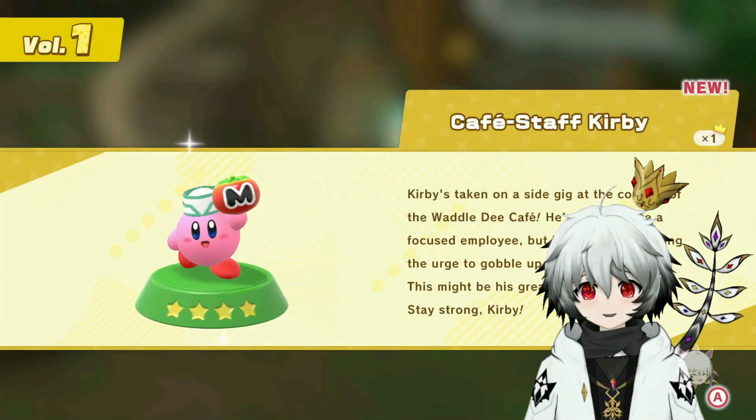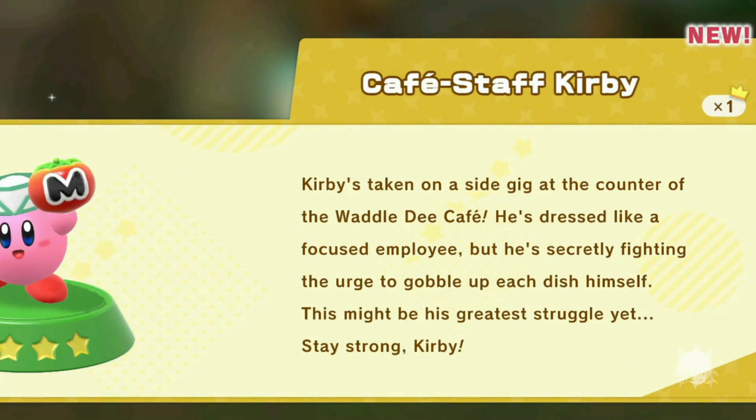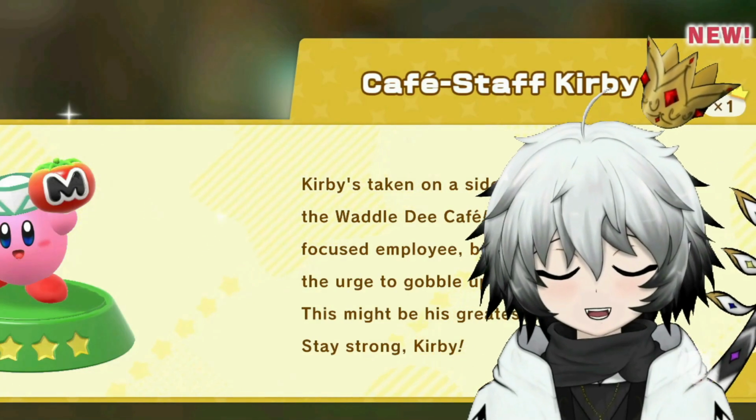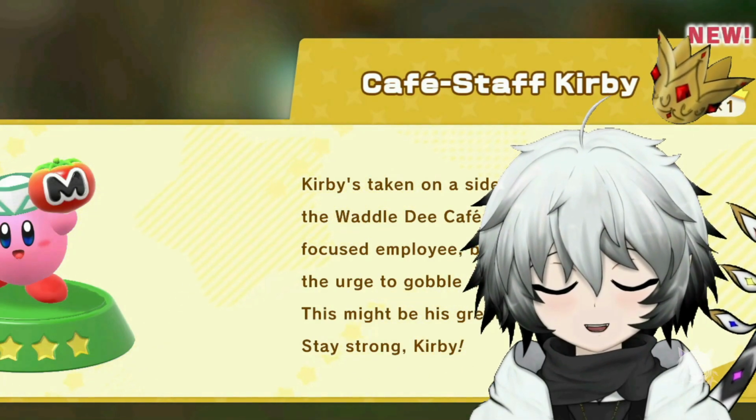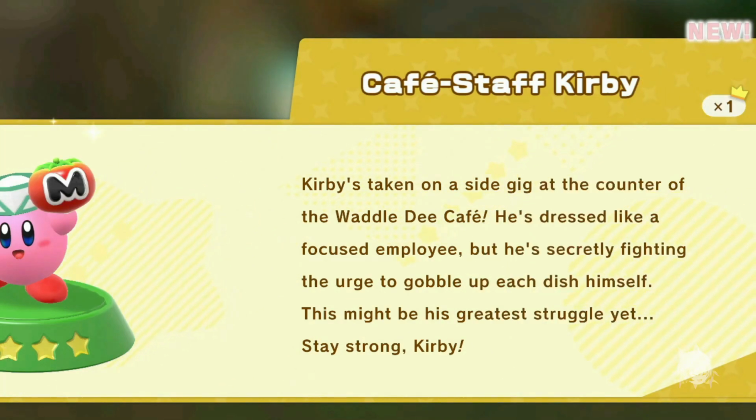Volume 1. Cafe Staff Kirby. Kirby's taken on a side gig at the counter at the Waddle Dee Cafe. He's dressed like a focused employee, but he's secretly fighting the urge to gobble up each dish himself. Yes, I knew it. I knew he would be so tempted to do it. Of course. This might be the greatest struggle yet. Stay strong, Kirby.